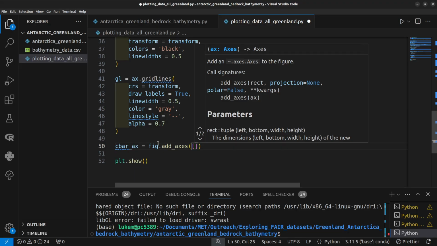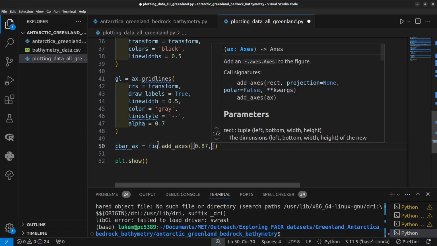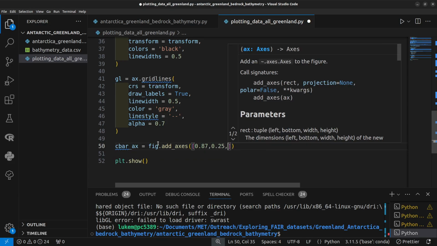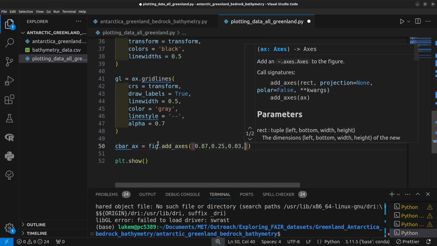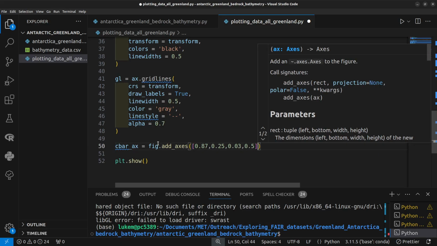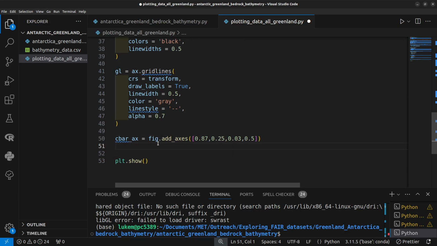And here we need to define the left, bottom, width, and height of our axes. So the left, I'm going to use 0.87, the bottom 0.25, 0.03 for the width, and 0.5 for the height. We might need to play with those values later.